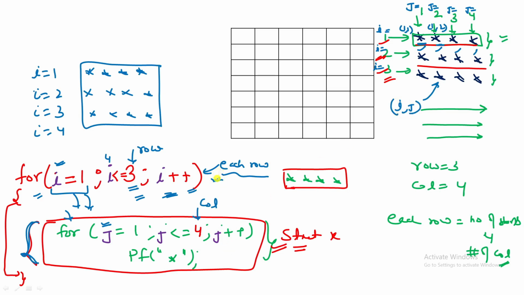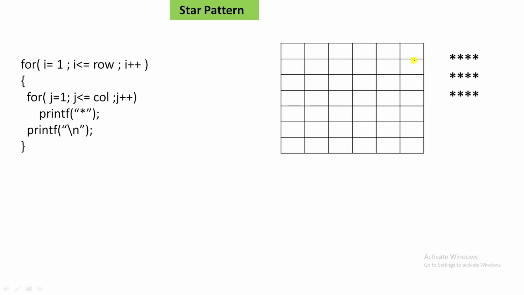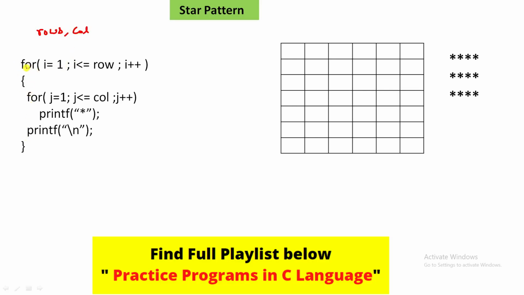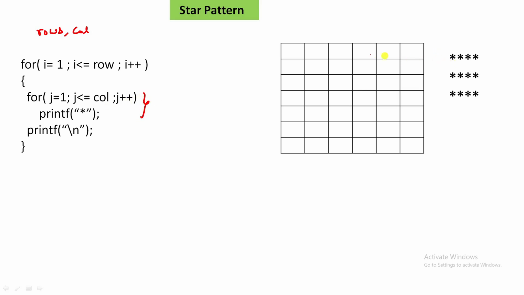Now let me run this program, and let me make you understand again step by step how my pattern will be printed. This is the program snippet that will print these stars, or this pattern, according to the number of rows and columns. You can ask the user for the rows and columns, and then execute this code. This outer loop is running row-number of times, and the inner loop is running column-number of times. This loop will print the stars in each row.